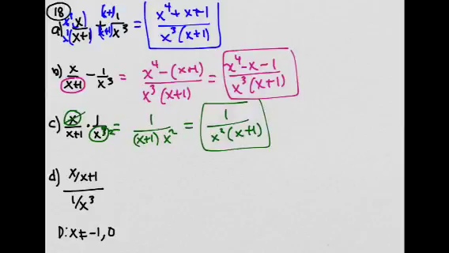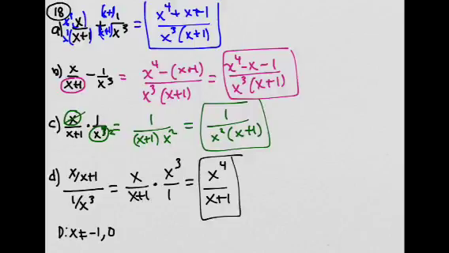So now we're going to divide by multiplying by the reciprocal. So then we have x to the 4th over x plus 1 as our final answer. And even though the final answer only indicates that x cannot be negative 1, remember that in the original function in g of x, x could not be 0. So we didn't have that number in our domain to begin with. So then our domain is all x such that x cannot be negative 1 or 0.